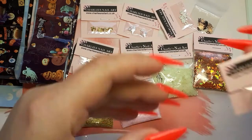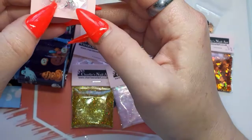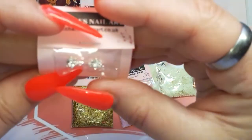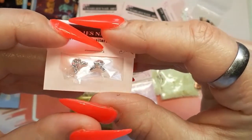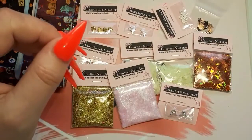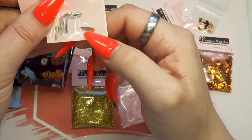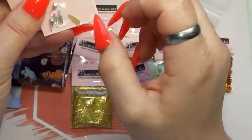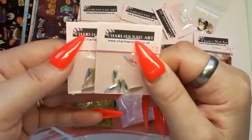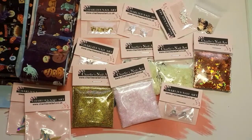Now onto these little bits — I think these were called half rings. You see it's got a rhinestone in the middle, which I thought was really really pretty. And then I got two packs of these — I can't remember the shape — but these are the glass ones. You get six in a pack so I ended up getting two packs because I think they're very pretty. I love those.